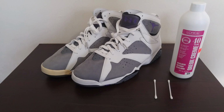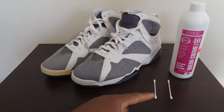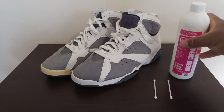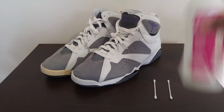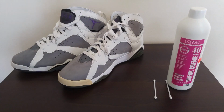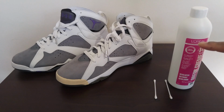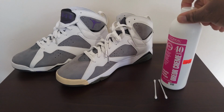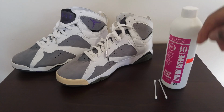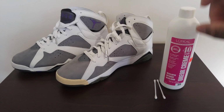Now, for the application process of this little experiment I got going here, it is actually pretty simple. Now we have the Q-tips and we have the 40 volume cream. Now, the first thing you want to do is shake the 40 volume cream. Now I'm going to put this one back here because this is not the one that I'm working on. I'm actually working on this one. Now, it is very important that you shake it and you don't take the 40 volume cream out of this bottle until you're about to use it. You will see that all 40 volume creams and all sauces are in a container that's white or dark brown that does not let light in.